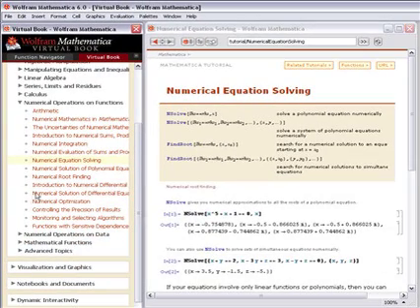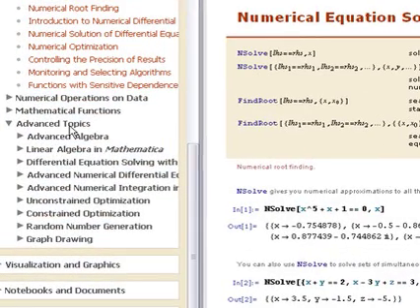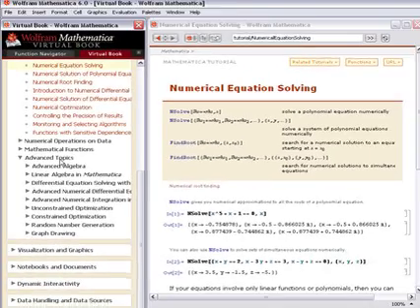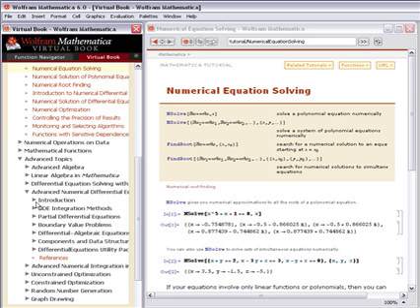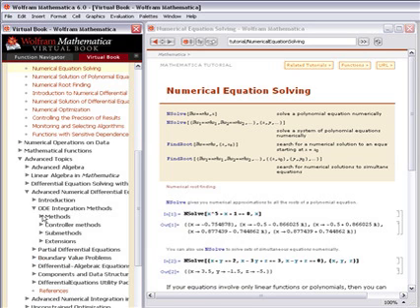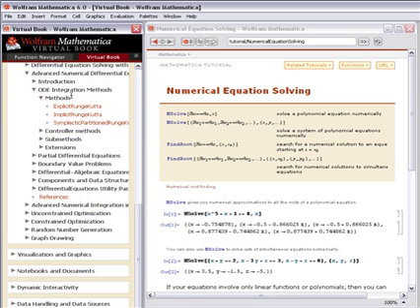One important section of the tutorials are the advanced topics. These go into many of the key functions of Mathematica in great detail. In fact, each topic is a complete book in its own subject. So here we can see some of the methods to do with NDSolve and solving differential equations.